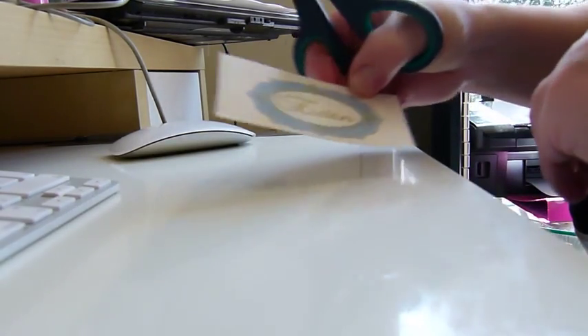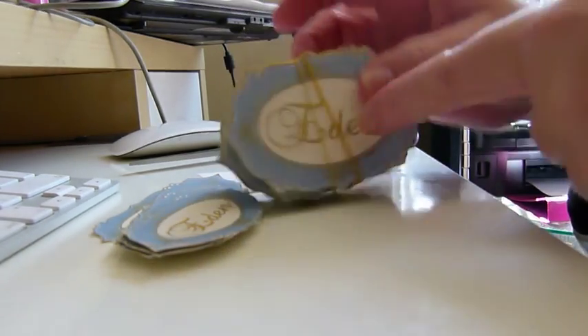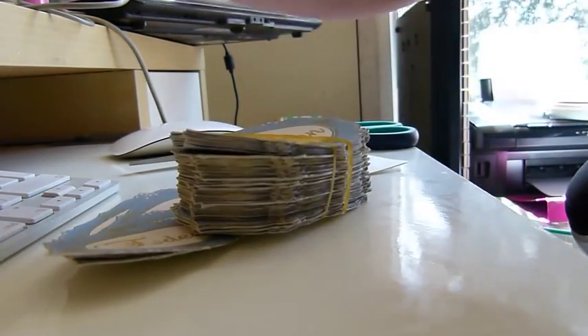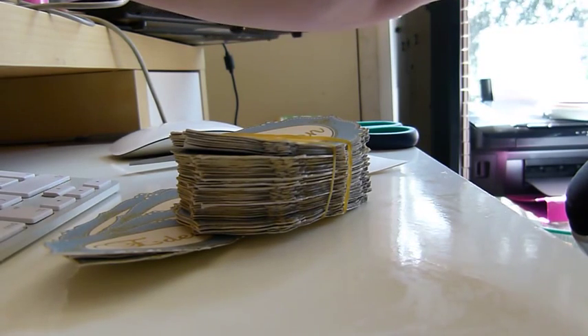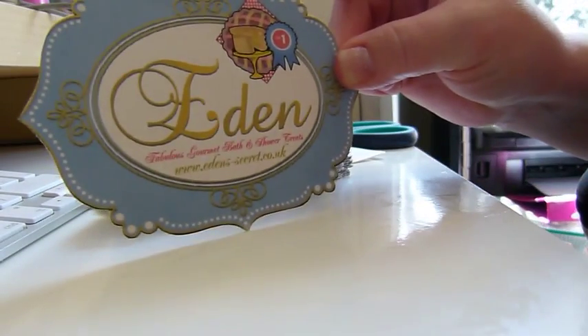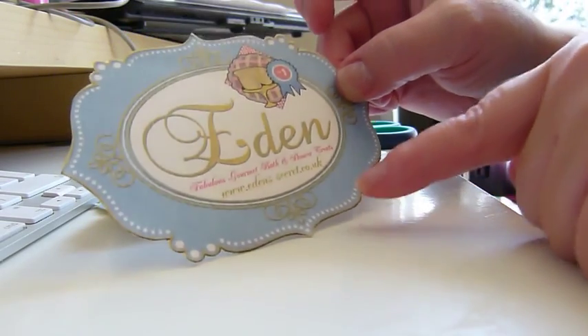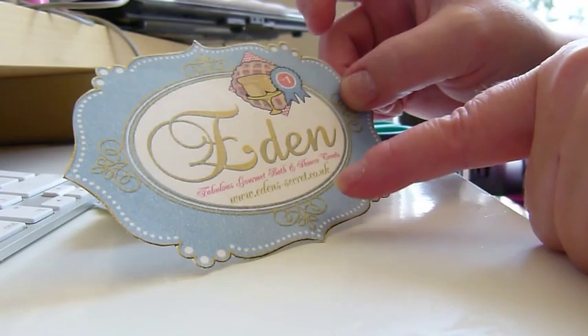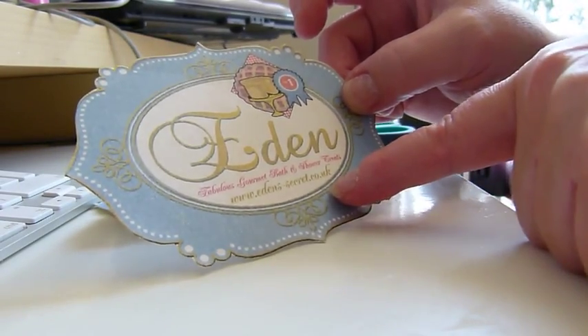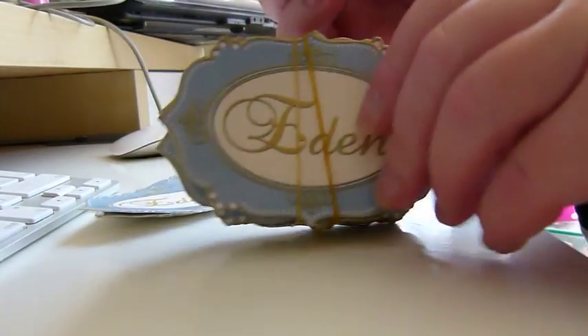Anyway, that's just a silly little tidbit. I have a few different sizes in my labels. This is my biggest one - if I'm doing a big order and need to write a lot on the back of the card, I use the big one. I keep the back clear so I can write any messages that I want.